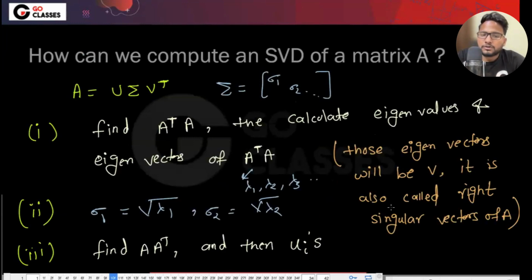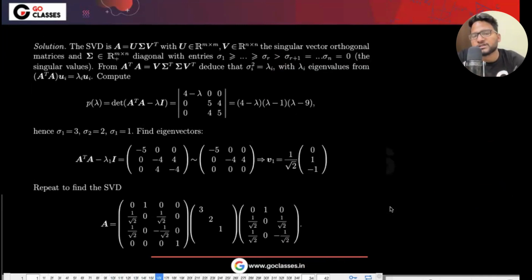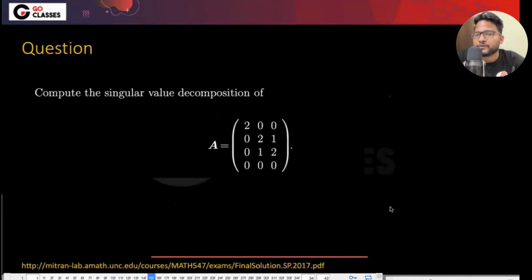Cool. So the SVD calculation might be okay, but let's see more interesting things about the SVD. How to do it numerically is okay. We will see some more tricks here and there, but numerically, most of the things are fine, right? Can you calculate A transpose A? Can you calculate eigenvectors and eigenvalues? I think you can do it. It is more like numerical calculation, so most of you can do it.